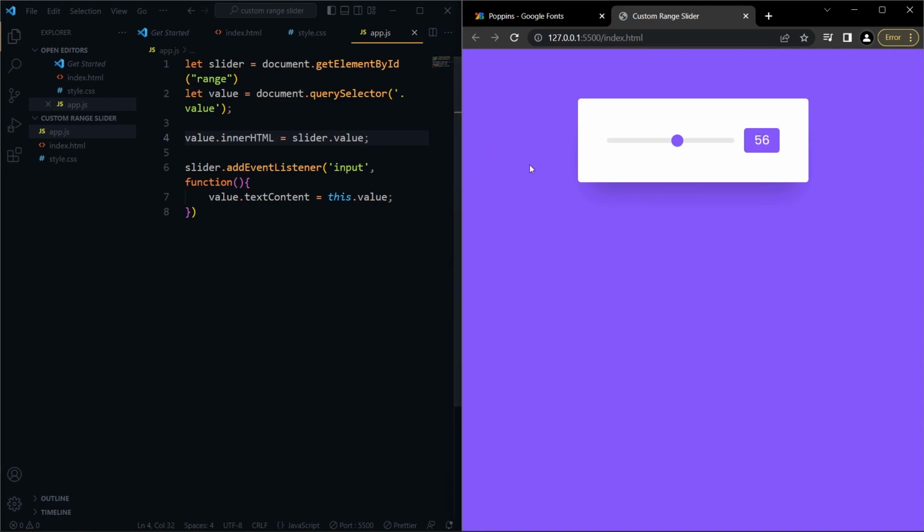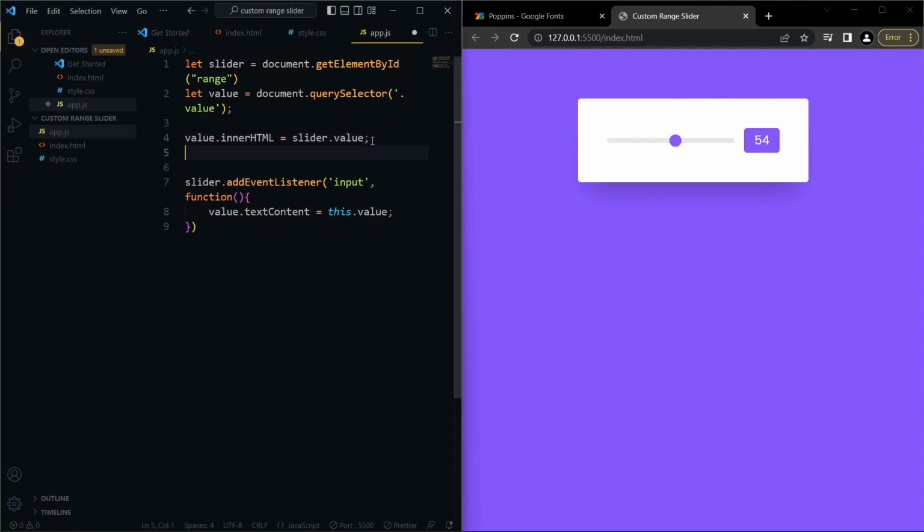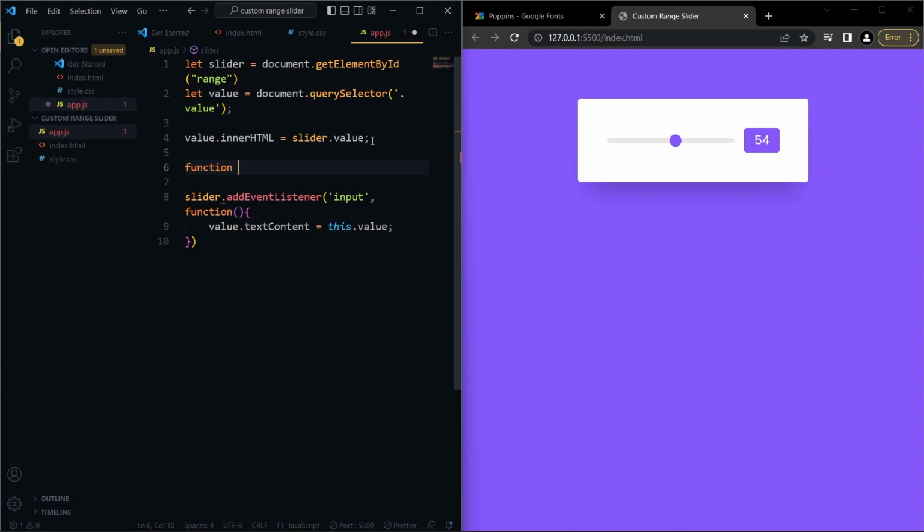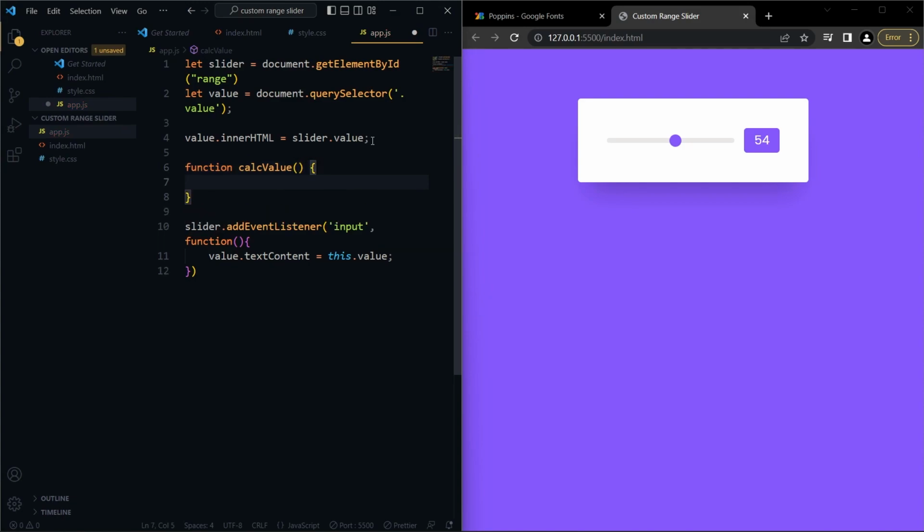One more thing I want to do is that the background here should show the progress as we drag it. So everything on the left side should be the same color as the thumb. So first of all, I'll create a function, calcValue, and I'm going to say value percentage.